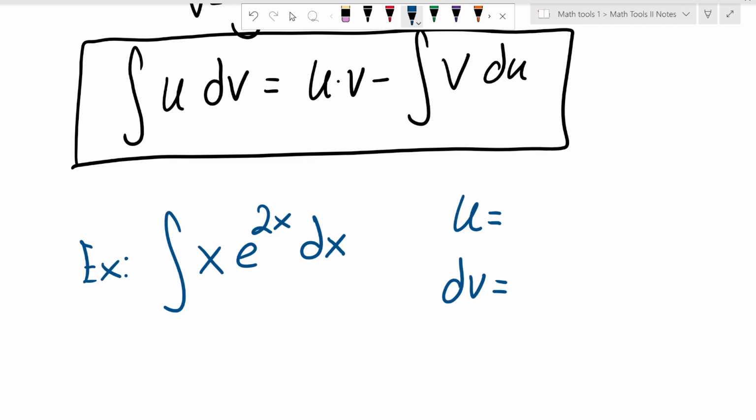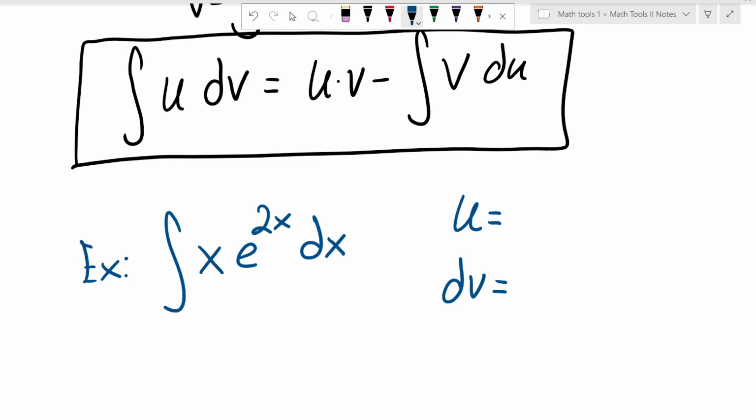So first of all, just think for a second which parts of these should be which. One of them you're going to take the derivative of, the other one you're going to take the integral of. And we want to make this simpler. We don't want it to become more complicated. If you think about it for a minute, if I take the derivative of e to the 2x, it's going to be basically the same thing. And if I take the integral of e to the 2x, it's going to be basically the same thing. So it doesn't really matter which one it goes into. It's going to be just as simple either way.